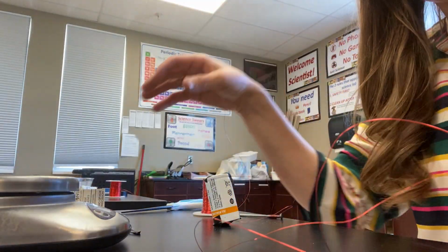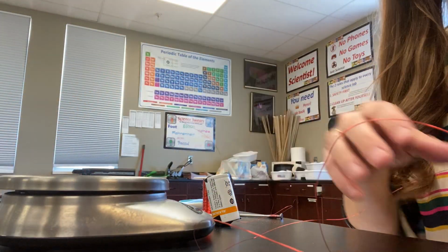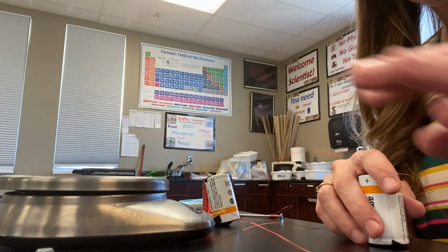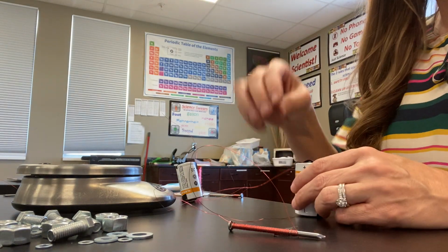Okay, so we got all that set up, and then go ahead and write down the step-by-step instructions. Now I'm going to get to the experiments, okay? I'm going to get to the results. So I'm going to set this up, see if I can get a good view here of my electromagnet. And here's the mass right here. See if I can get you to see most of it.